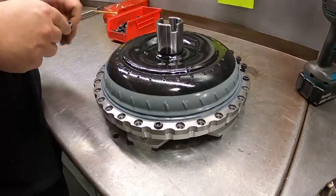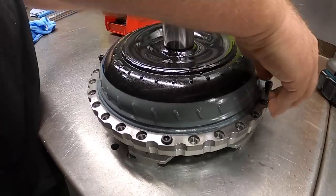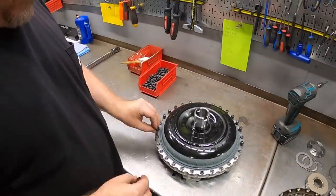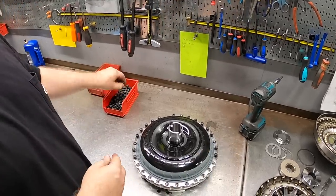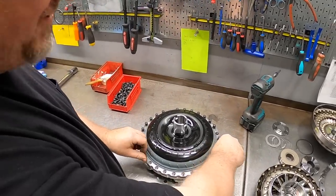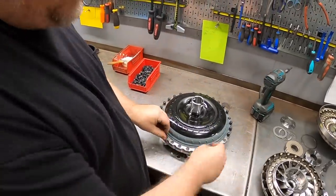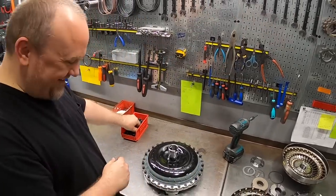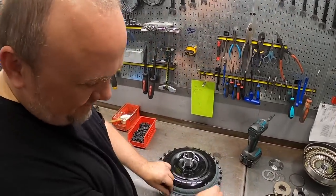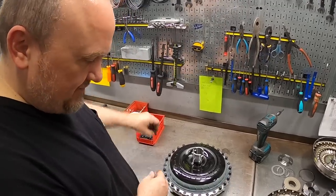The final assembly is pretty straightforward. We just get the fasteners hand started. And you want to do this and not use your drive tool to start the fastener, because it's really easy to cross-thread a fastener, especially with these aluminum covers. Sorry, aluminium. Alloy. Sure, we'll go with that. Yeah, and if you cross-thread it, then you're stuck doing thread repair.